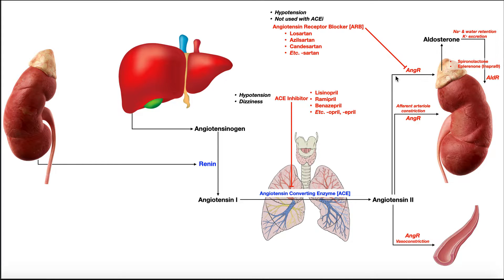The third function of angiotensin 2 is to act at the adrenal glands, specifically the adrenal cortex, to stimulate the release of aldosterone. Remember, that's a steroid hormone. Aldosterone comes back to the kidney and acts at the level of the nephron, specifically the collecting ducts, where it promotes sodium and water retention, and potassium and hydrogen ion excretion. Aldosterone does this by acting at the cells of the collecting duct through the aldosterone receptor. Once we understand the basic physiology, we can look at the various pharmacological treatments and see where in this pathway they target.